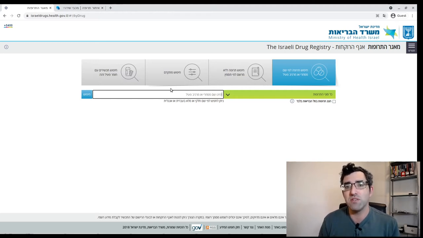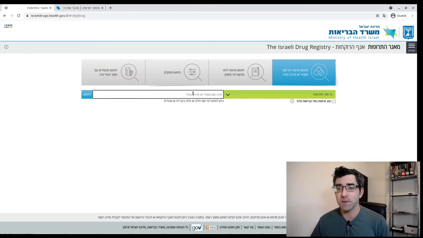Now, the information you'll get from this is a number of pieces of potentially useful information. The first is, well, is this drug licensed for use in Israel? So that's the first thing you should be able to answer here. If it doesn't appear, it means it is going to be harder. If it's not there, I've heard that there is a special mechanism for importing specific medications. As a non-healthcare professional, I don't know about that. I'm not going to go into that. But the Shira Sharansky project and navigating the healthcare system in Israel Facebook groups might be good resources in that respect. So I'll put a link in the description to them.